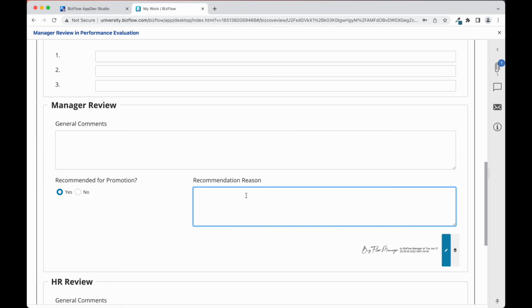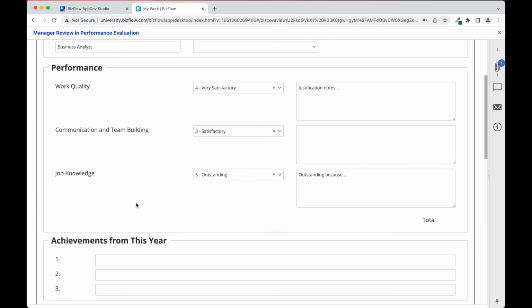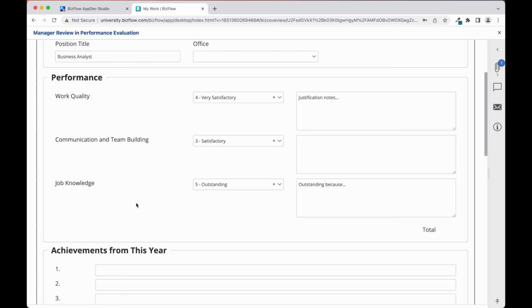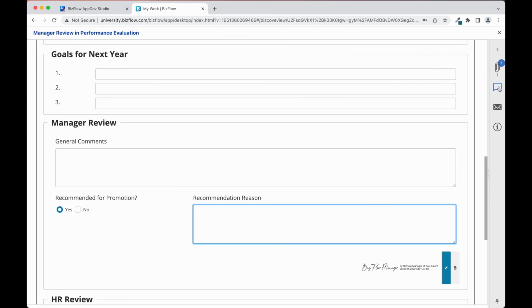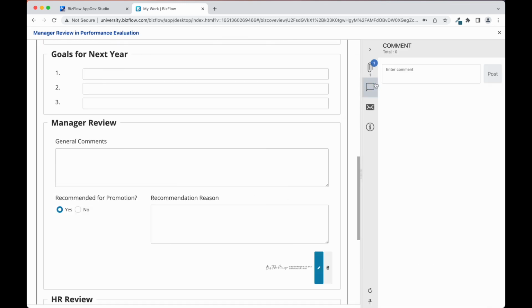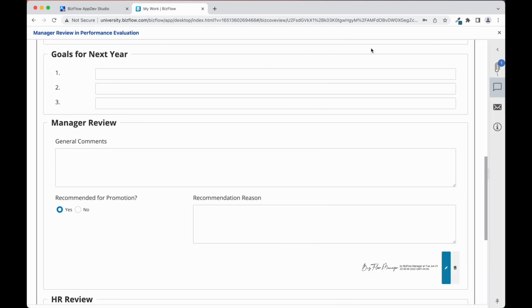Now here, even from the manager's role, there are ways in which the form could be improved. So for both the manager and HR specialist roles, the intent is for them to just be able to review the self-assessment information, and then any comments or additional things that they want to communicate back to Jane should be made in their specific comment text boxes or in the comment work item handler feature here to the right.